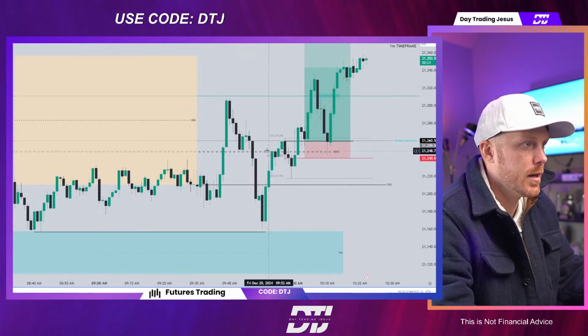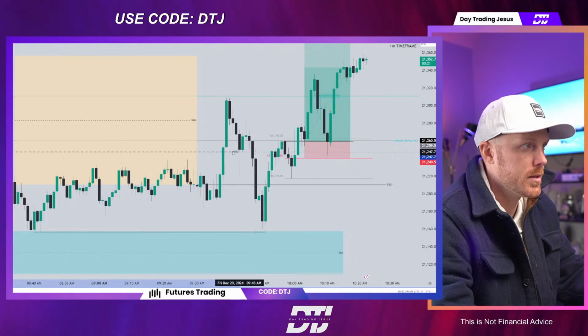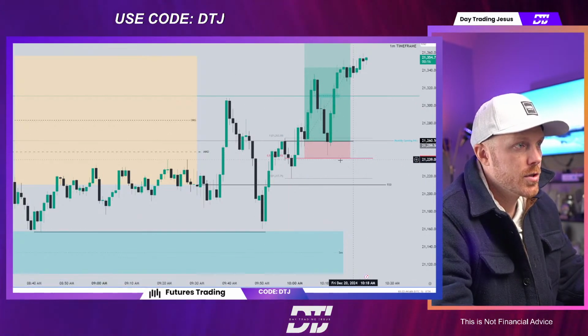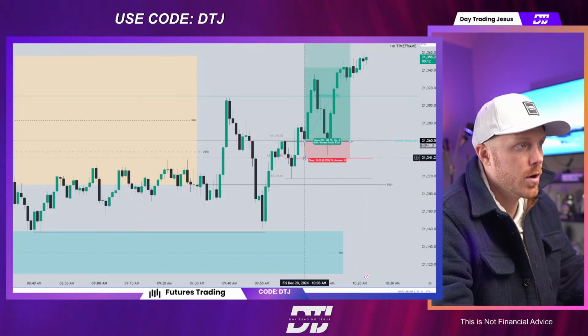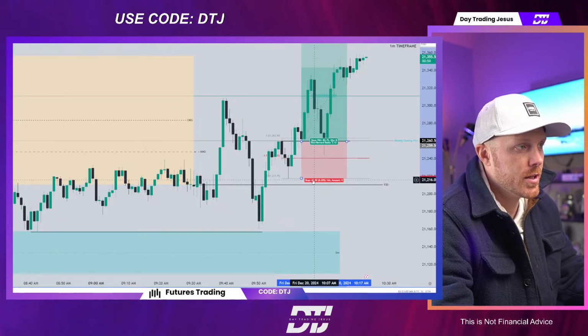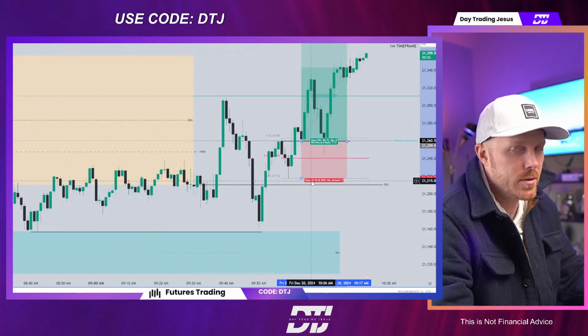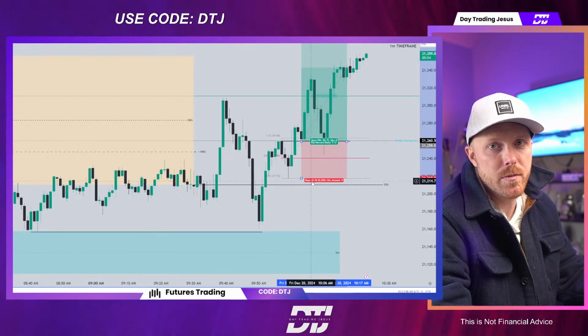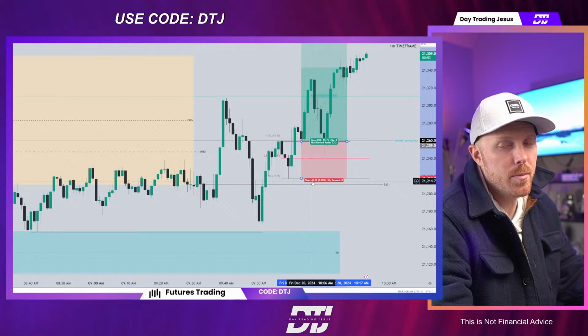Let me remove that. And let me remove this. Okay, so it would be either at the midpoint of these down close candles, or some people will put them at the low of that down close candle. Okay, so obviously this size is very large. And Martin, this is relating to your question. Look at the stop loss on this right here. That is 40 handles. If I take a mini contract with 40 handles, I'm literally going to blow my account.